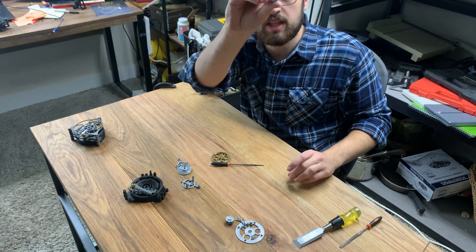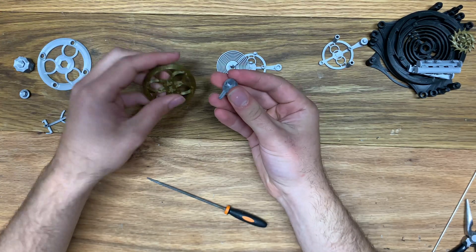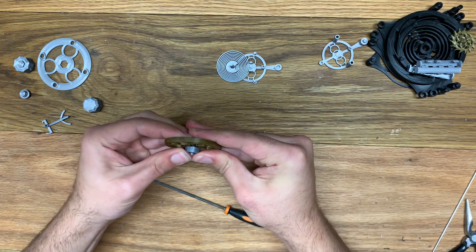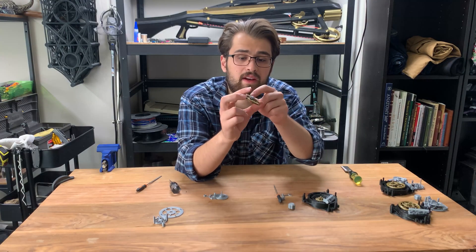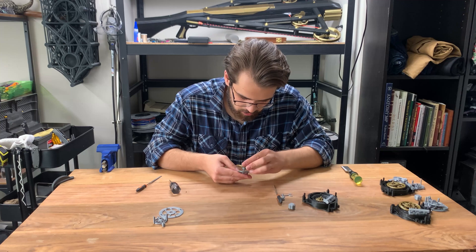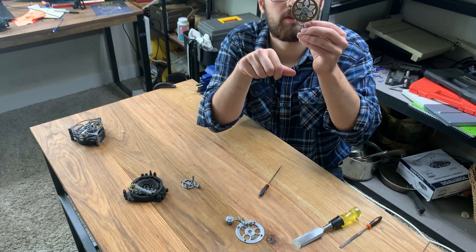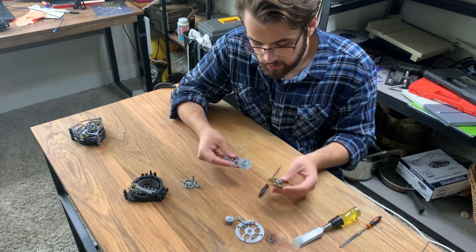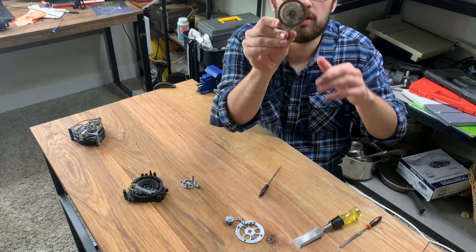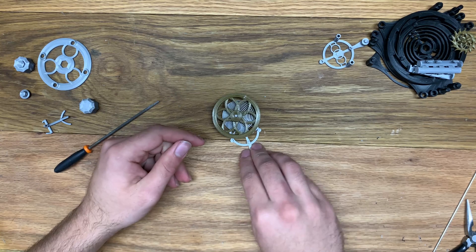Their bridge block goes together to make one solid piece that will then go on top of the spring. This little block piece goes in the hexagon hole in the pin right there, just like that. Then take the balance wheel and put that on top. It should rest flat on the face of the flywheel with no gap. Make sure all the parts are free spinning. Once it's spinning nicely, flip it around, put the pin and balance spring together, and it should oscillate back and forth nicely.